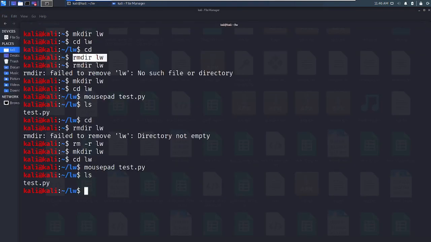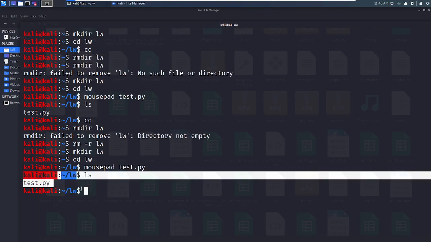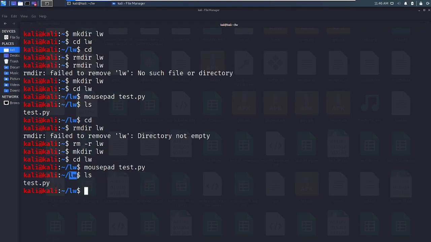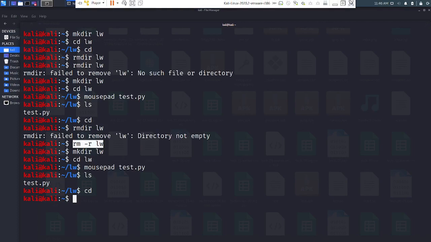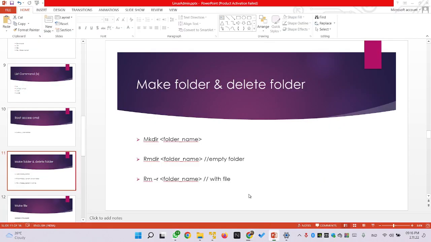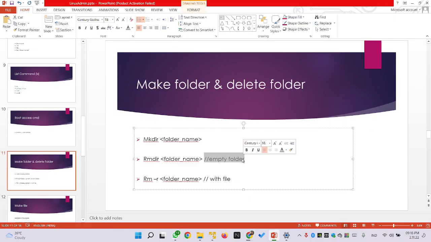So this folder contains this file. In this case I cannot directly remove this folder, so I have to use this command, and then only can I remove the folder. Simply remember: use rmdir for an empty folder, and use rm -r when the folder contains files. If the folder contains important files, be careful with it. If the files are not necessary, use it; otherwise, if the folder is empty, use the other command.